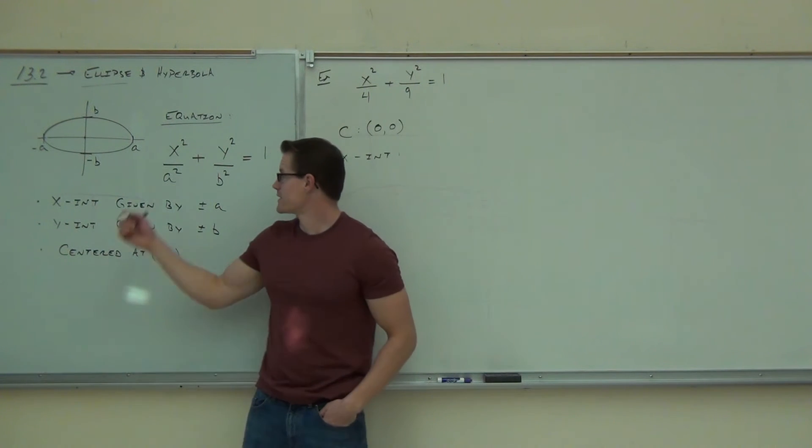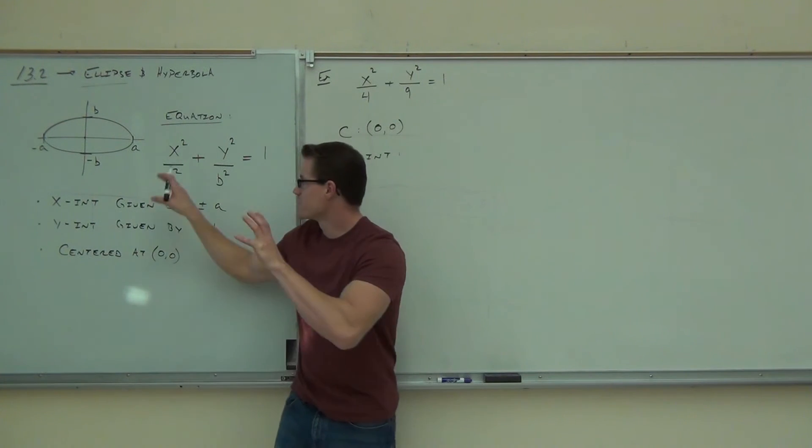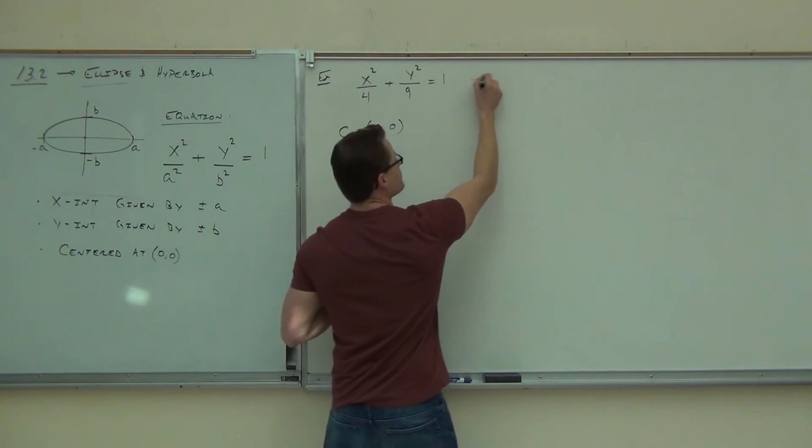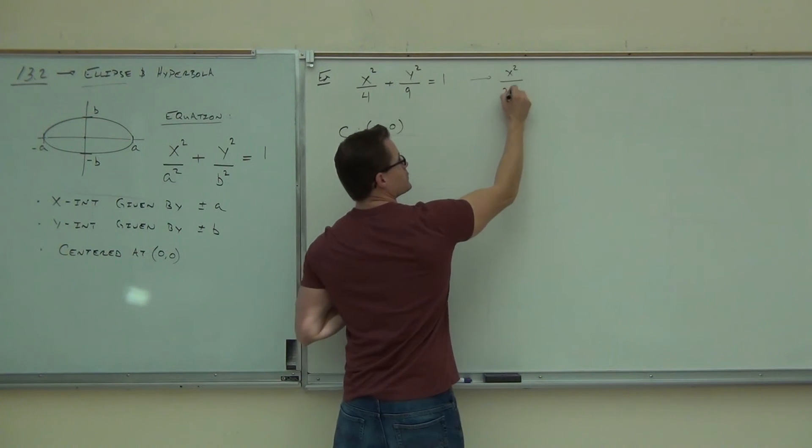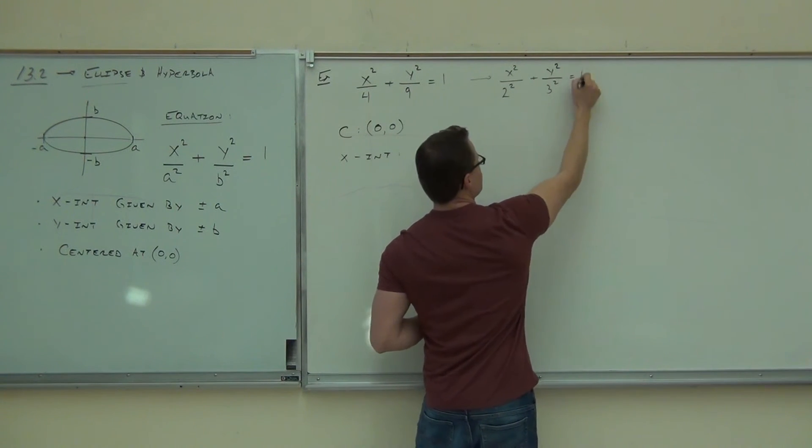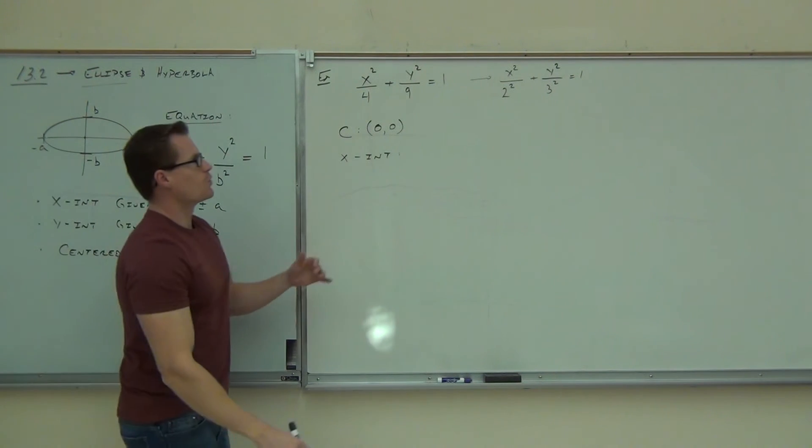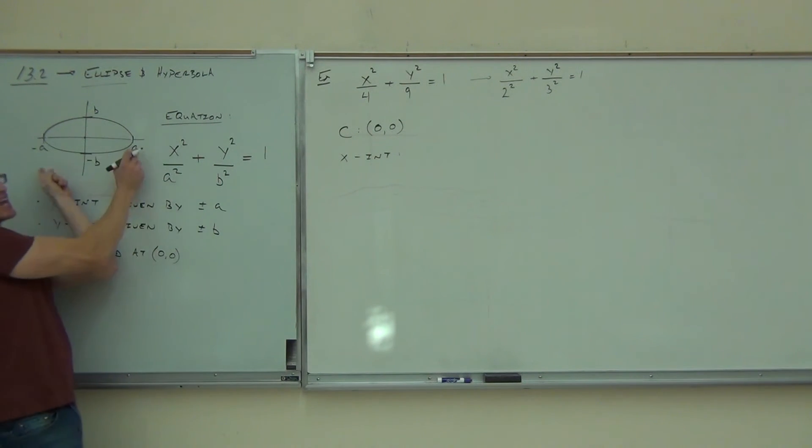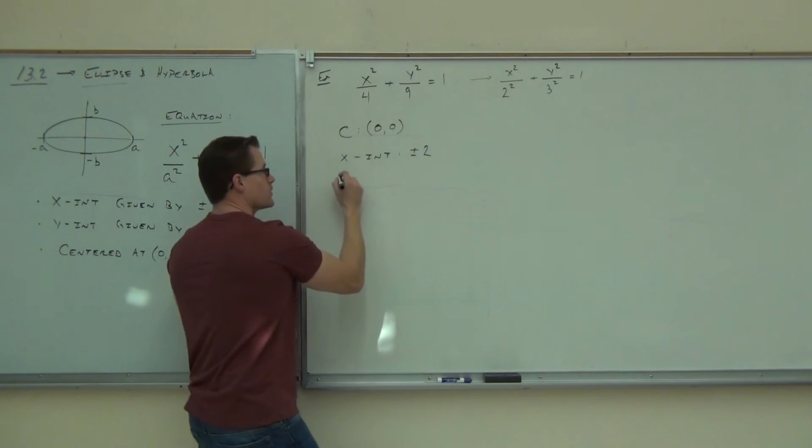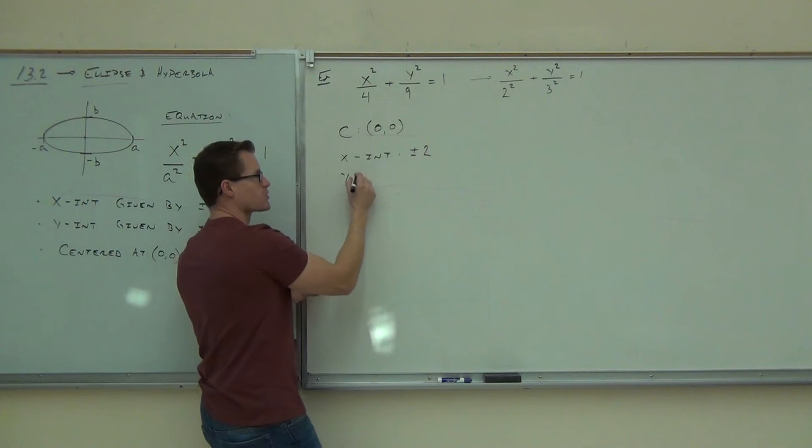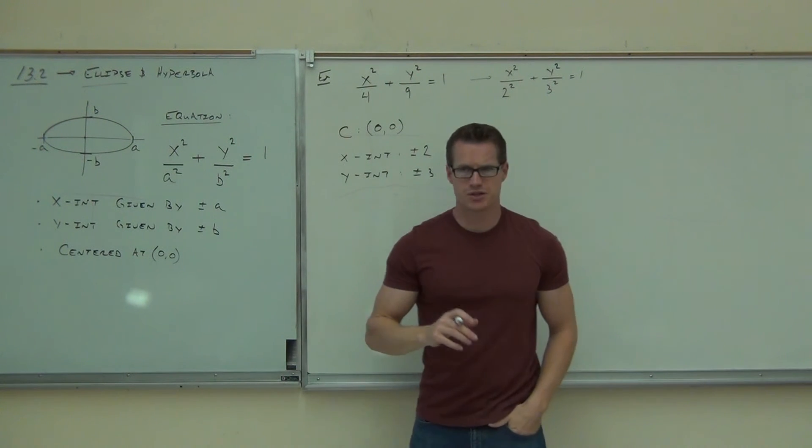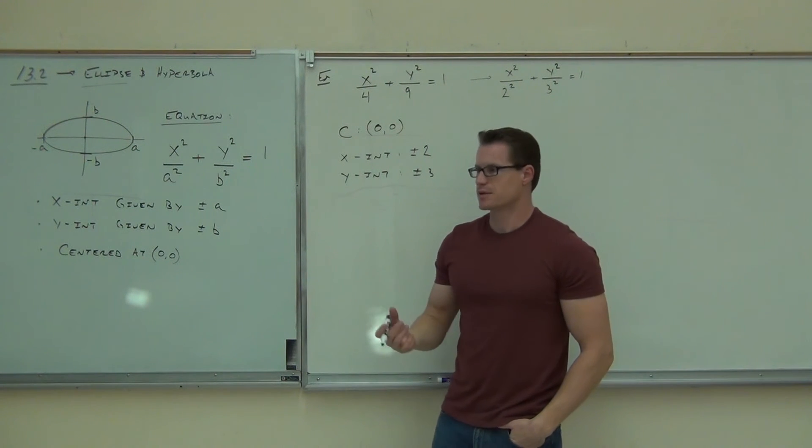We're going to find our x coordinates. Our x intercepts and our y intercepts. What are they? 4, 16, or 2? What do you think? It's very much like the radius, isn't it? Look at that. That's a squared, right? That's a squared. So if we're treating this as a squared, then our x intercepts are a, or the square root of whatever number you have here. Notice that you could write this: x squared over 2 squared, y squared over 3 squared equals 1. That fits the formula of our ellipse. So if a squared says that a is our x intercepts, 2 squared says that plus or minus 2 is our x intercepts. And the 3 squared says, well, 3 is your, plus or minus 3 is your y intercepts.